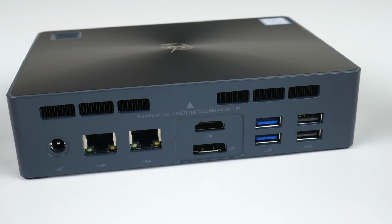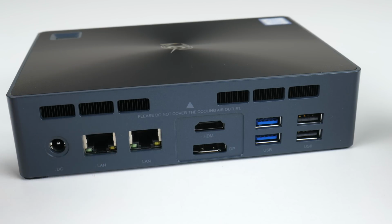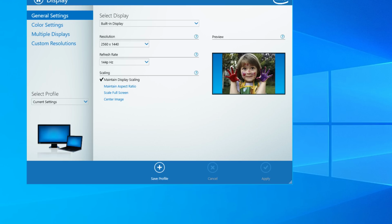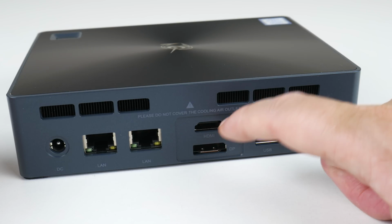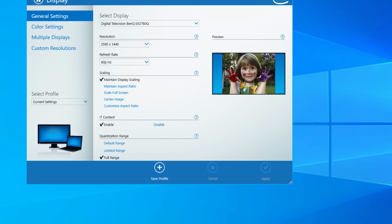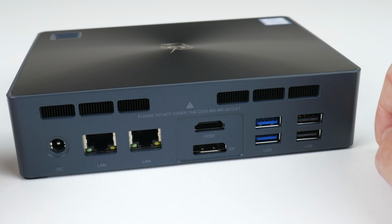At the back we have heaps of ports. Power supply goes here. We have two Ethernet ports, both gigabit and chips from Realtek. DisplayPort. I confirmed it working with my 1440p monitor at 144 Hz. However, big surprise with the HDMI at 1440p, only 60 Hz. So I believe this is not an HDMI 2.0. So at 4K it will not do 60 Hz. So a little bit disappointed, to be honest.